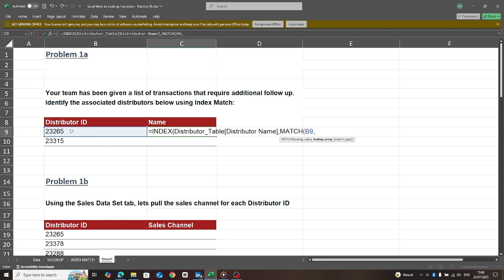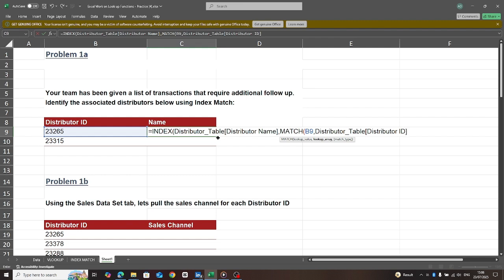What is the name of the table this distributor ID is in? It's in the distributor table. You double click, hit your box bracket to call up what? To call up the distributor ID. So let's hit our box bracket and type distributor. You want to call up the ID, right? Is this the ID you want to use to get this name? You close with your box bracket.